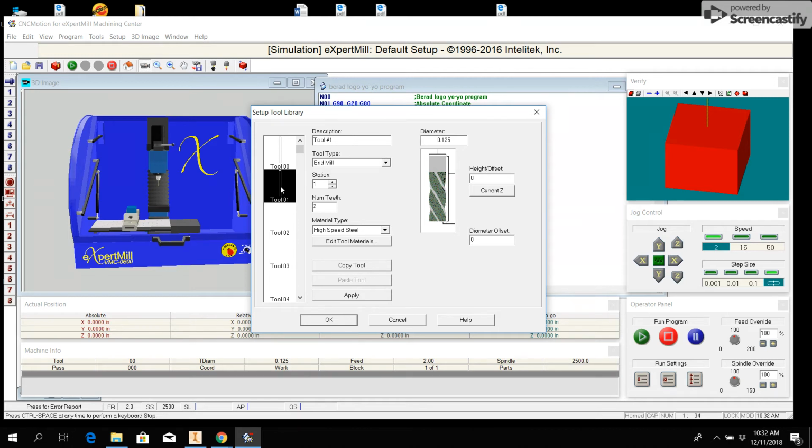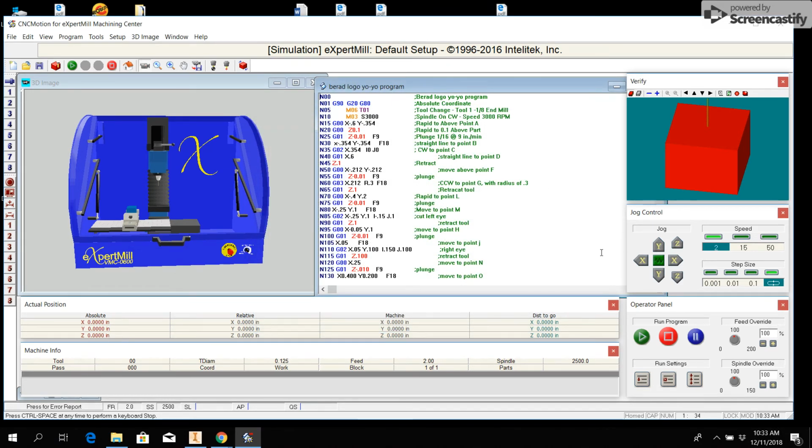Right now it's a 1/8 inch end mill, but I actually want a taper. The tool we're going to use is an engraving bit and it comes to a point. So I'm going to change that from an end mill to a tapered end mill. It's going to have 2 teeth. Our outer diameter, I think it's 1/8 of an inch, so we'll go with that again. We'll give it some kind of taper angle. It doesn't matter a whole lot for this. And then it comes to a point, so I'm just going to make that 0.01. That should give us something that's pretty close to our actual tool.